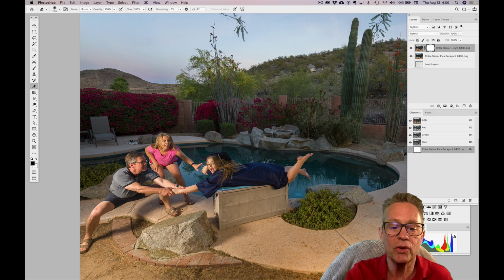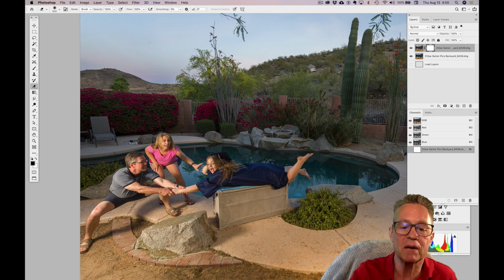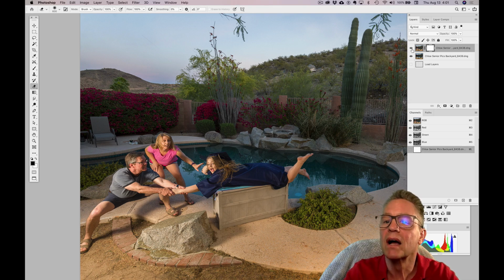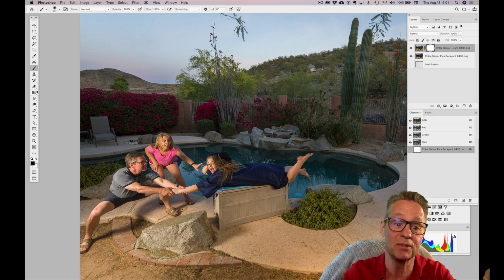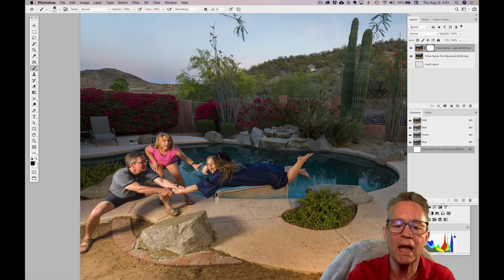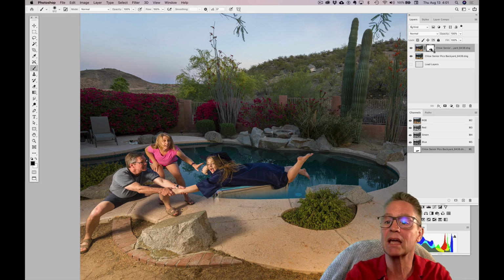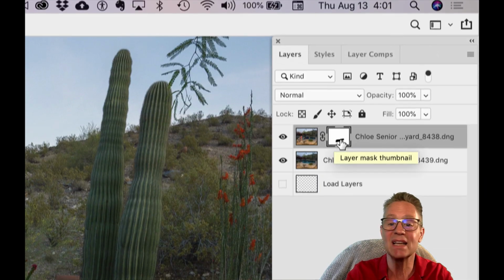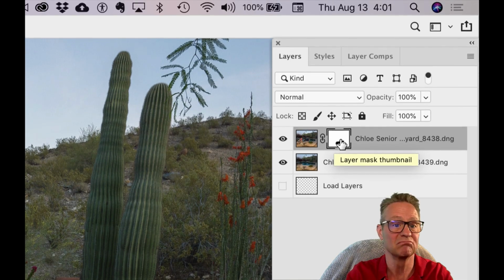Here we go. All you have to do, since the top photo and the bottom photo, this is magic, is just start erasing. Start erasing with the brush, not the eraser tool. That explains it. Oh my gosh, when you paint with black, it looks like you're erasing. All you're doing is saying, hey, in that region, on this photo, lights out. I don't want to see it.